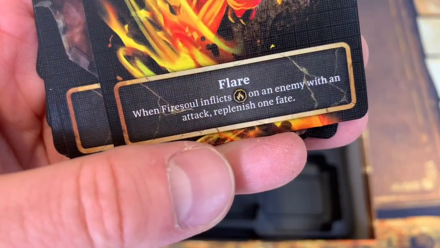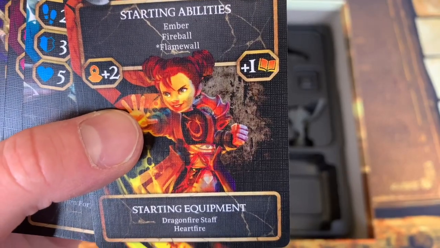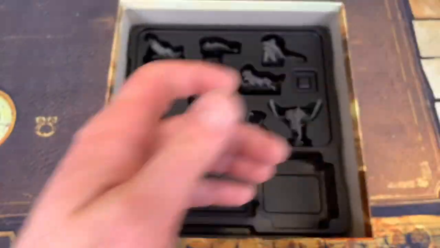Let's see, Fire Soul. It doesn't say what she starts with on this card. Oh, here, I bet on the back. Here we go. Starting abilities: Ember, Fireball, and Flame Wall. That's a no-brainer right there. I could have probably guessed that one.